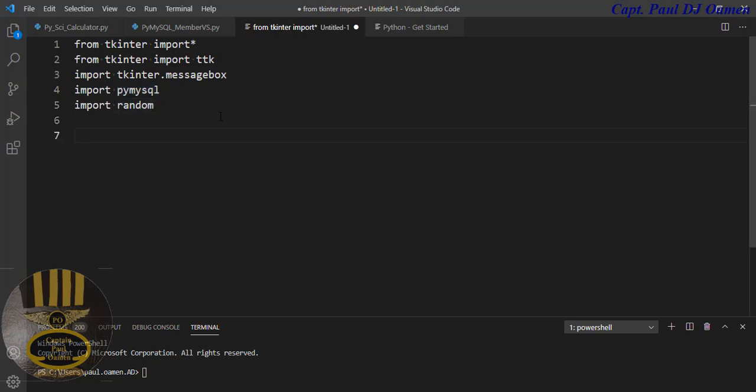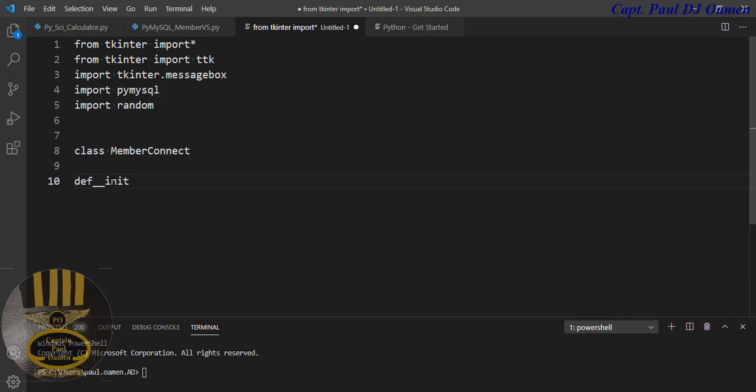So the next thing I'm going to do now is create a class, and I will call the class member connect. That's fine, member connect. There we go. That's the name of my system. Now I'm going to come down here and I'm going to define my function or method. You can call it method as well. So in there I'm going to enter underscore.